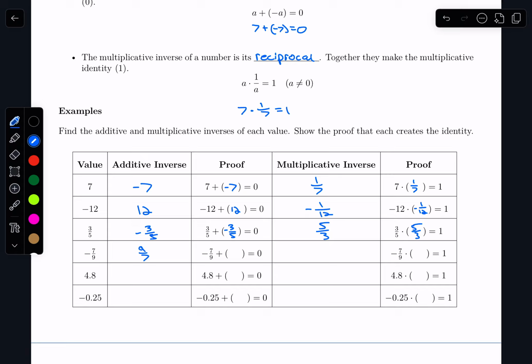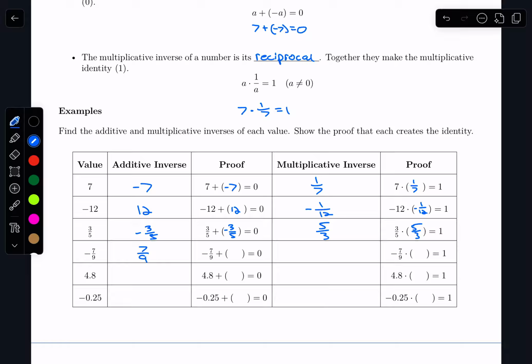So negative 7, oh, whoa, big mistake there. Let's get rid of that one. We needed positive 7 over 9, not the reciprocal. And let me point out that this is the mistake students make as well, not just your professor, Mr. K here. So when we're doing additive and multiplicative inverses, just always got to keep it straight. Additive purely means change the sign. Multiplicative inverse means flip it over, but do not change the sign.